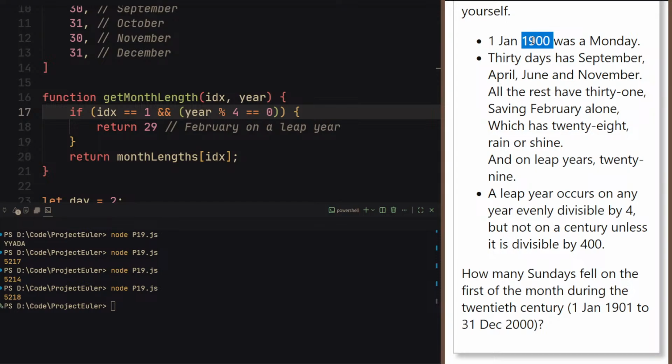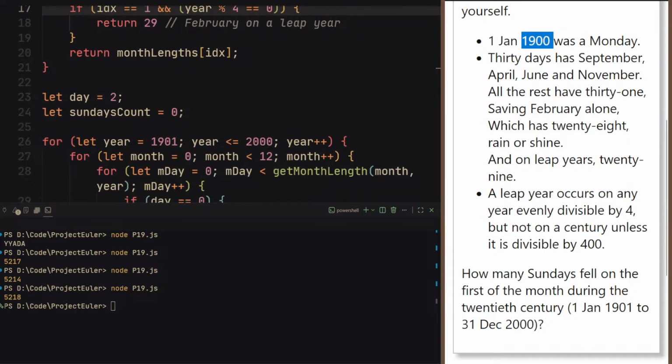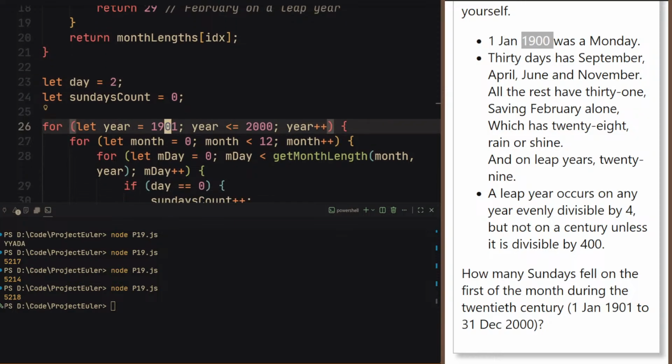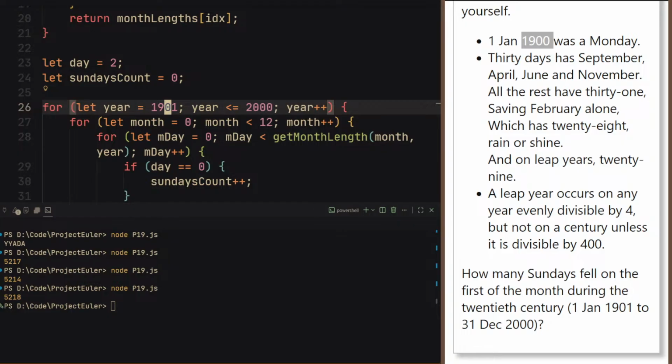So that means unless it's divisible by 400, and 1900 is not divisible by 400, which means the 1st of January 1901 is a Tuesday. Sunday is day 0, Monday is day 1, Tuesday is day 2. Am I starting at the right year? Yes, I am.